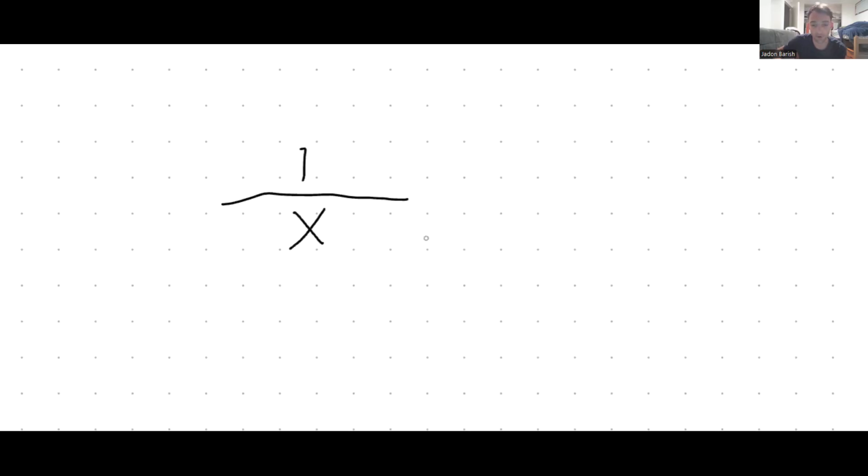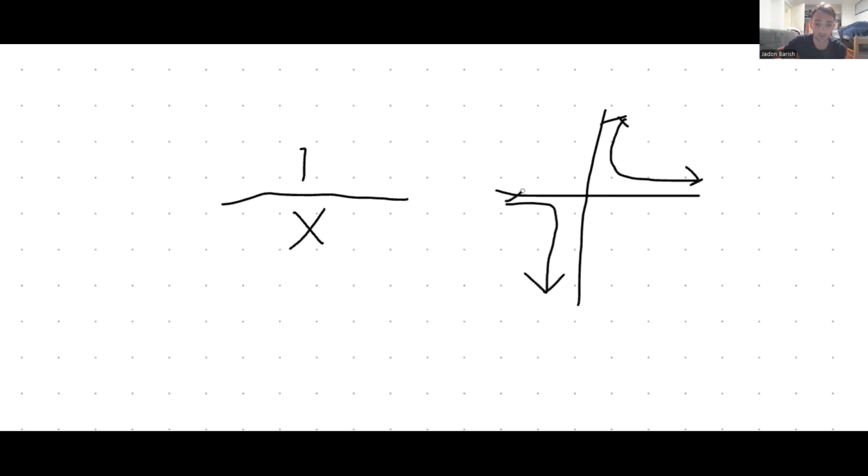Right. And this is a parent function, which is basically a basic function that a lot of teachers want you to memorize because it's very well known and it will help you draw variations of it. Like if you know 1 over x, you could do 1 over x minus 1, 1 over x minus 2, and so on. These shifts in the graph can help you figure it out. So just for completeness, I'll show you that this is what 1 over x looks like roughly, and you could go on Desmos to even see that. But essentially it's here. Okay. That's 1 over x.